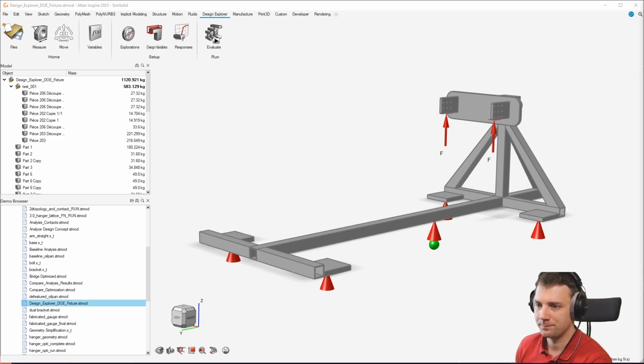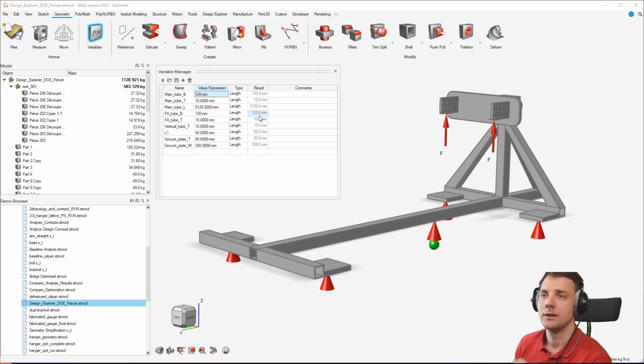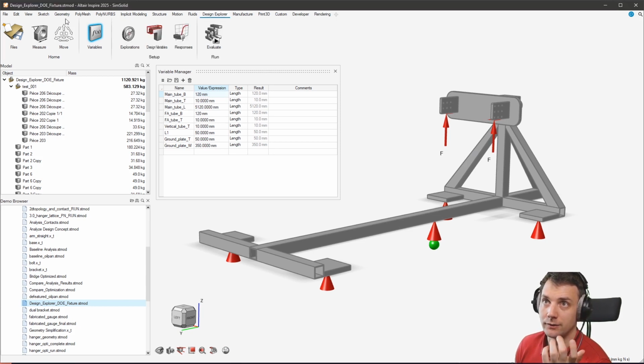Now there is the variables. On the geometry ribbon, there's the variables section. Oh, I did not do that in the last step. Wait a second, where is that? Here, variables. You see that there is variables being set here, and we will be talking about what those are in a bit. But basically, during the sketching phase, you can define variables you can then use in the design of experiment or in the design explorer. So you see the design explorer here. This is where we want to go.